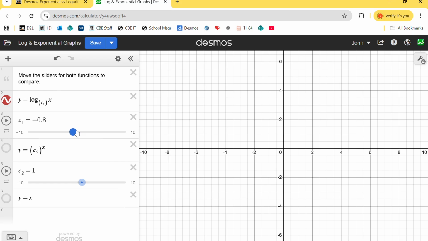So c cannot even be negative, right? Because how do I have a negative number raised to an exponent to equal a positive number? You can if it's an even number exponent, but for an odd number exponent, you cannot have a positive x value. So that's why there's nothing for a negative base for a log. So for a logarithm, c must be greater than 0. That's where it first appears. Cannot equal 0, must be greater than 0.